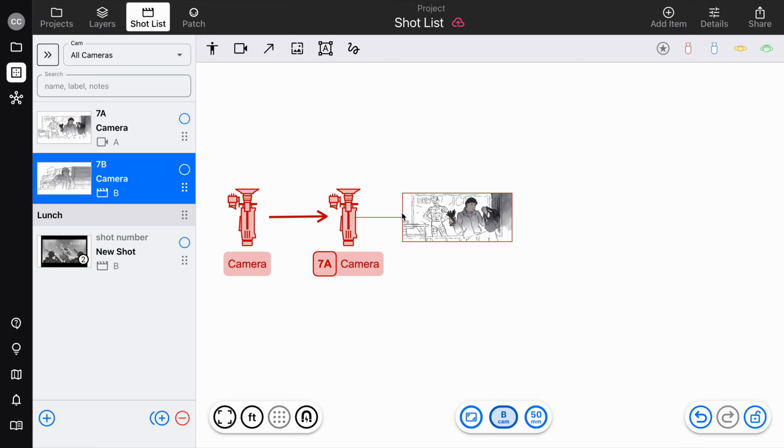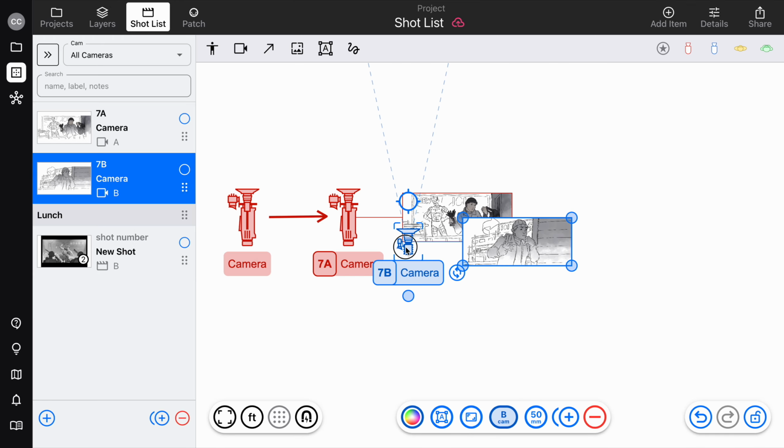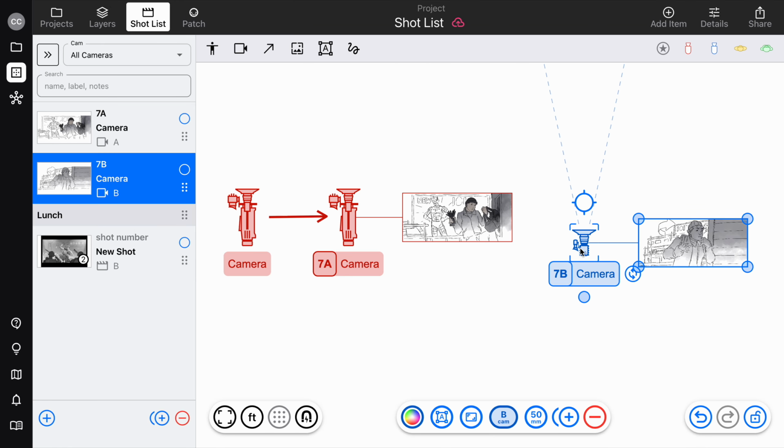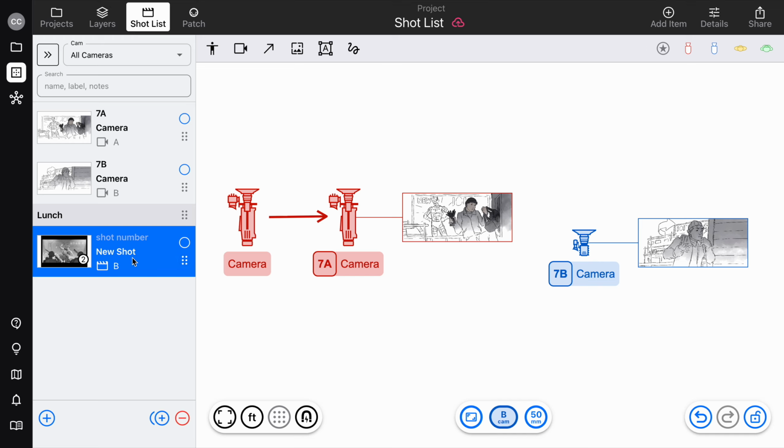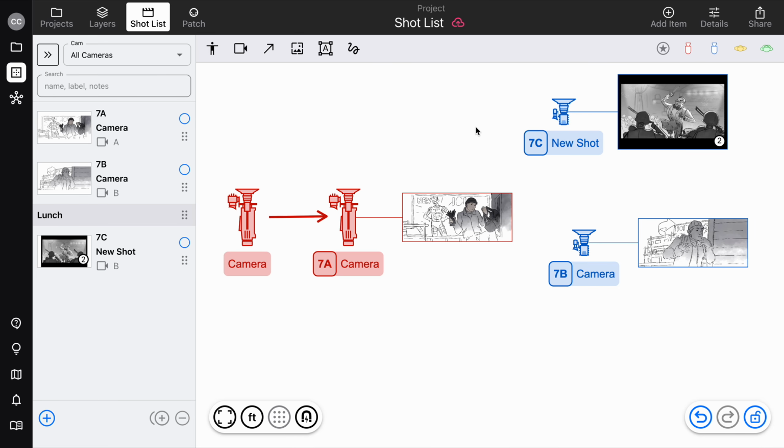So if you want to take it off the diagram, you can kind of pull it back, keep it here in your shot list, and then at any time, you can convert back to camera. And then it shows back up there. It'll put it right in the middle. But if you want to put it somewhere specific, you can take a shot and you can just drag it. And you can see that it's going to give you all of the properties that you've already set. So this doesn't have a shot number yet, so let's call this Charlie. And now we're really getting somewhere.